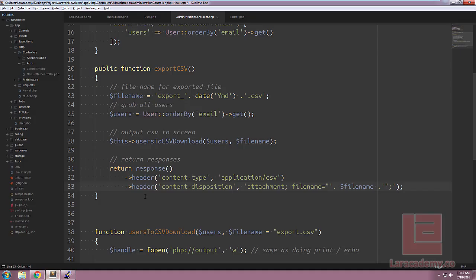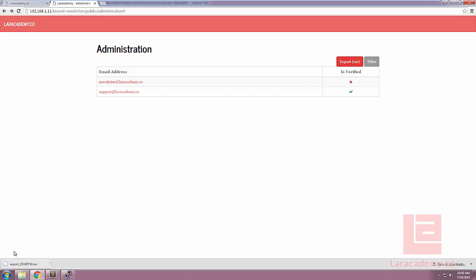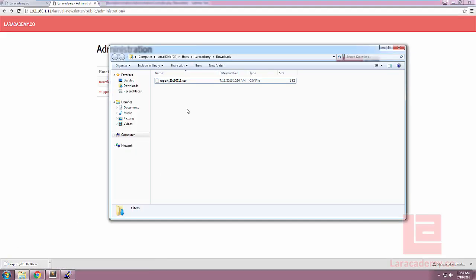So to fix this, let's come back here. So we will append on a make command, and we're not going to send it any view or anything, and we're going to send the HTTP code of 200. So if we try this in Chrome, you can see that our file actually downloads.